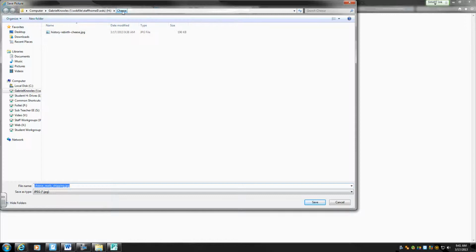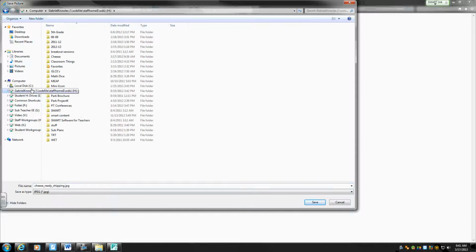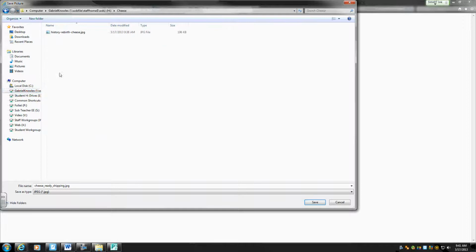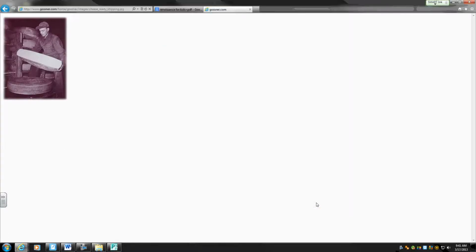And from part 1, where we just created our folder, I called it cheese, if you remember. And now I'm confident this cheese picture is going into the cheese folder. If you're a little unsure, just click on your H drive and go through that process again. So click on your name, find your folder, mine's cheese, hit save, and now I know it's there.